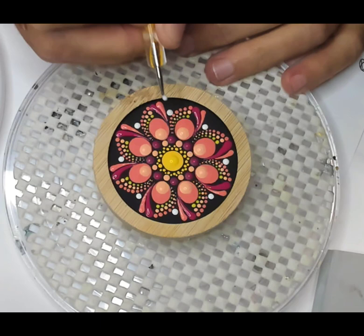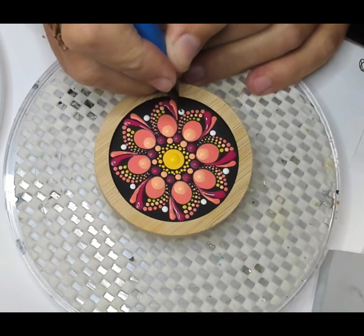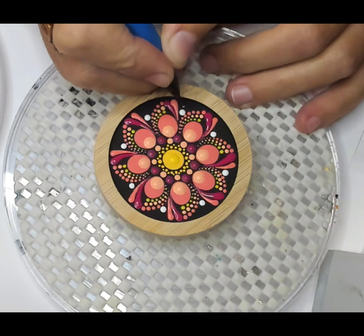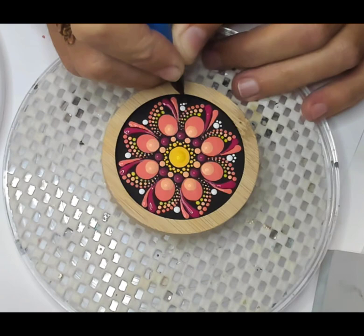And then grab the etcher or your mechanical pencil or whatever you're using for the little micro dots, and just do a little sprinkle on that edge here. Let's do like 1, 2, 3. And then we'll take a look at it and see how we feel about it. Is it finished? Does it need more?